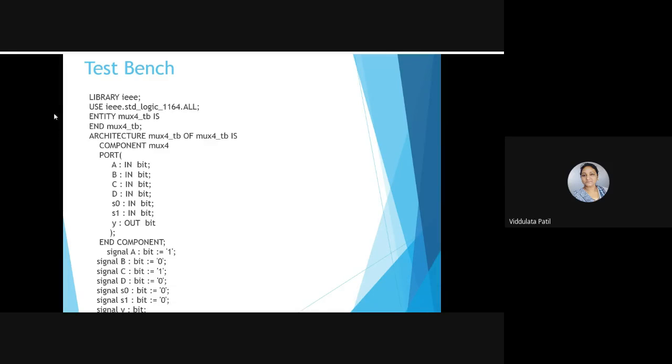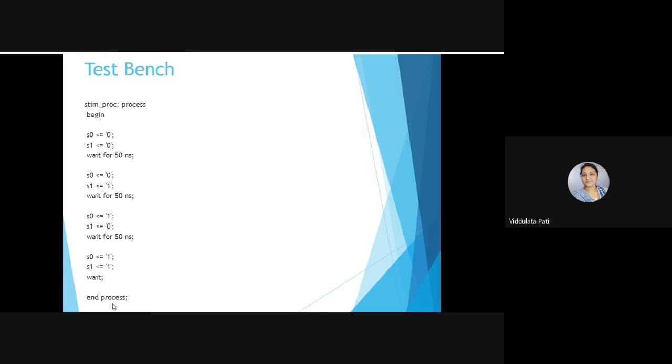So signal A is assigned the value 1, signal B is 0, signal C is 1, and signal D is 0. Only signal S0 and S1 we are keeping as 0 0, and then signal Y, which is the output, we are not assigning any value to. Here you can see that we have already assigned values to A, B, C, D, that is 1 0 1 0.